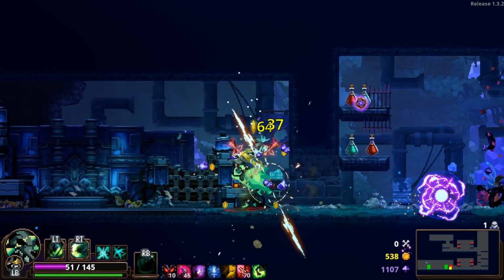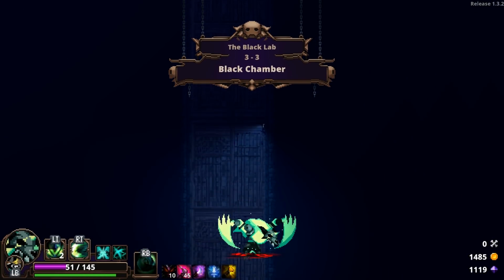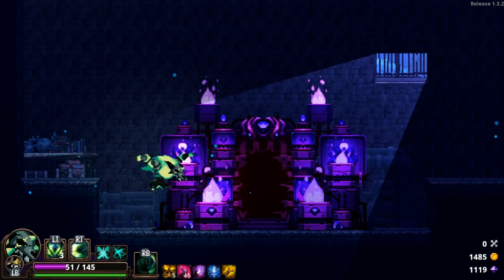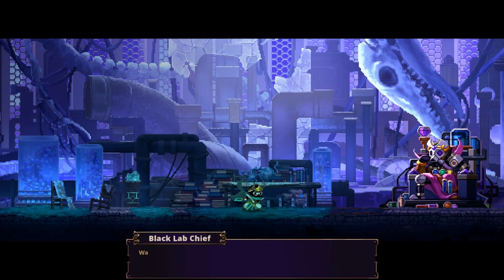There we go. Now that we've got some actual damage coming in with the help of Hope Slasher, this is pretty nice. The issue now as it stands is whether or not I can get past the Chimera without getting greedy. Oh yeah, the Black Lab Chief. What up, Chief? I forgot you exist.